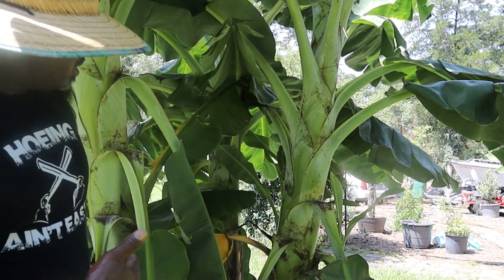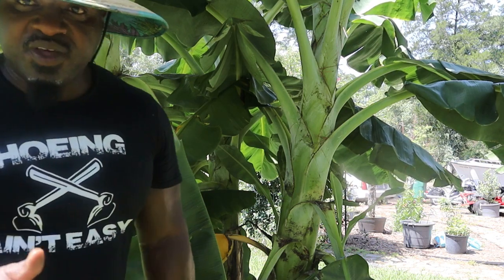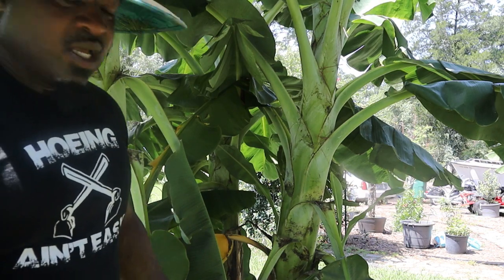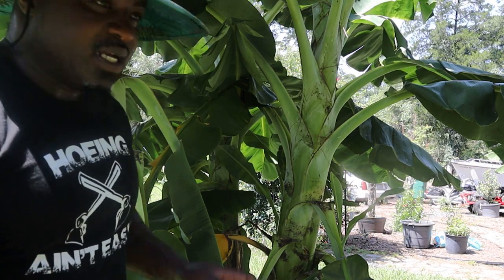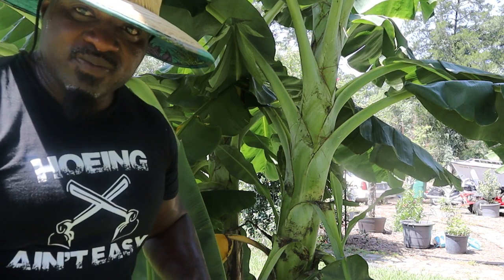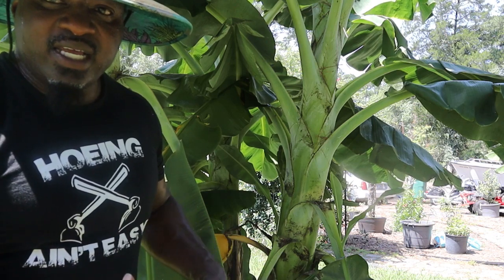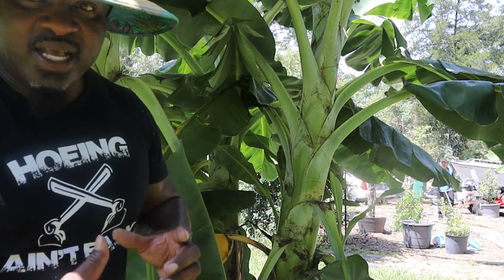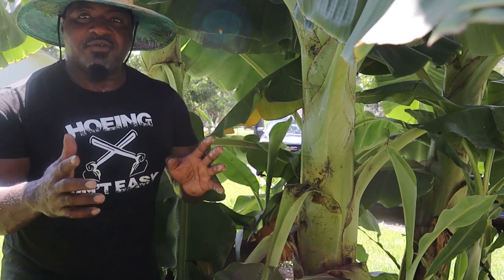These things did not exist at all at the beginning of the year, and they went from nothing to this. With a banana plant, they grow from a rhizome, and the rhizome is in the ground. As long as that's protected, your plant is good. But in some areas, it may be beneficial for you to mulch your ground heavily or dig up a pup and take it in for safekeeping, just like you would do with the pineapple and the passion fruit. I'm going to take you around and let you see some of the banana plants I have in the yard, the different varieties anyway.